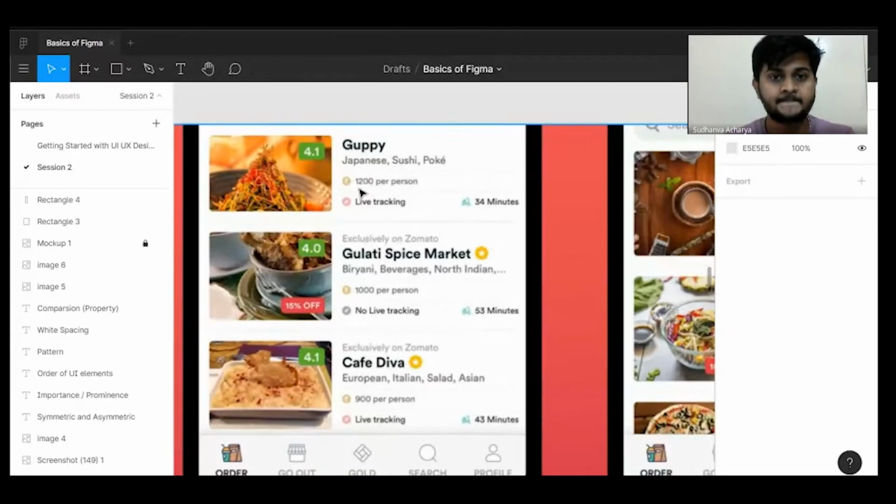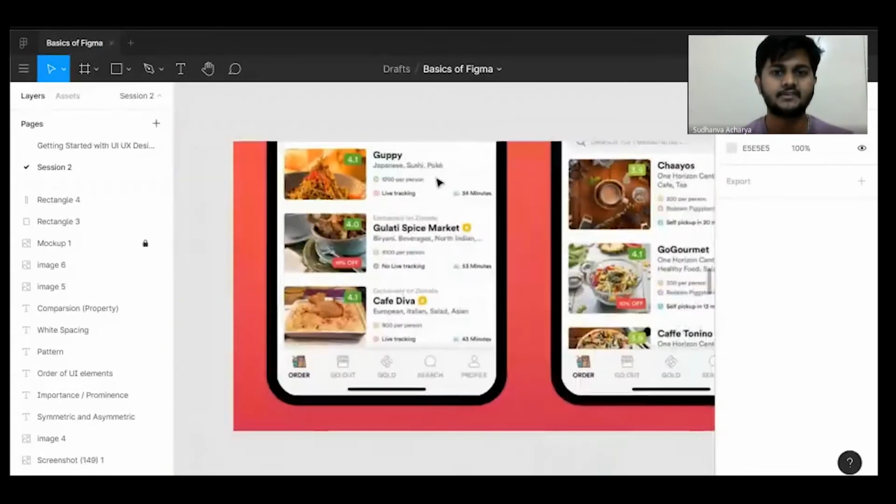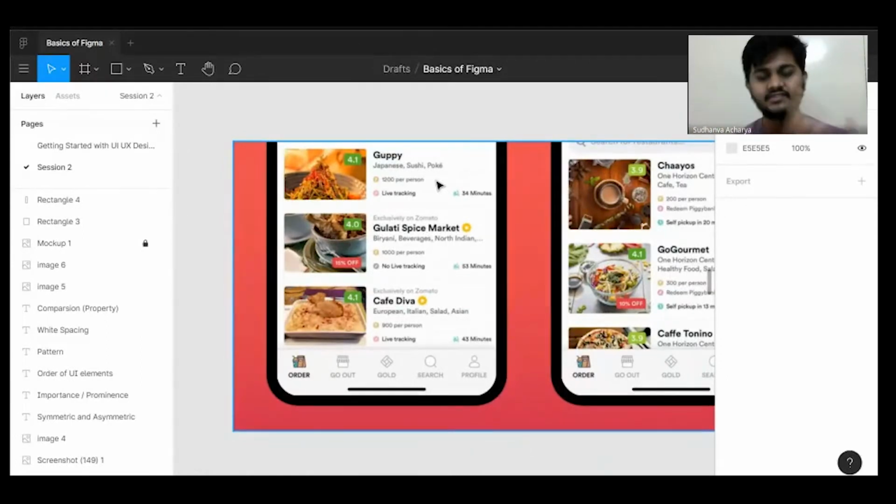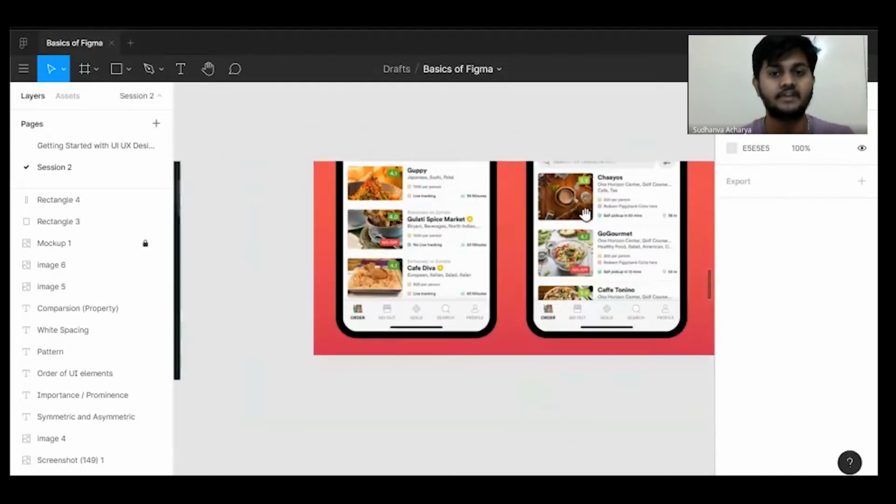So now you get to know that here it is 1200 per person, this is 1000 per person, this is 900 per person. You need not look at all this extra information. You just have to focus your eye on this icon and then this text, and this will help you to browse faster. This will make browsing easier. This is why repetition is being used on almost all food apps, and also on Flipkart and Amazon. So they use this repetition principle to their advantage. If you are designing any shopping app or food app, make sure that you use this repetition principle, which is prominently used everywhere.